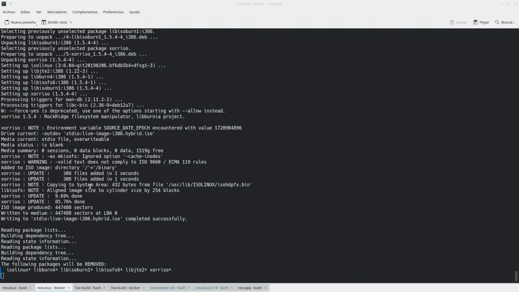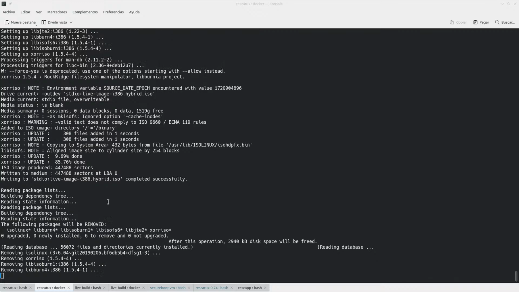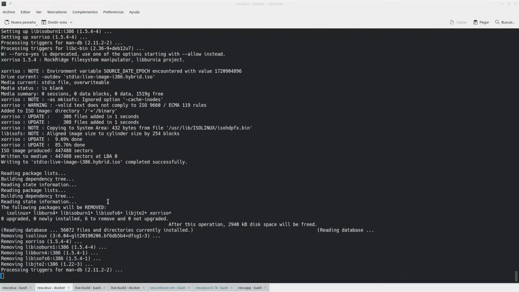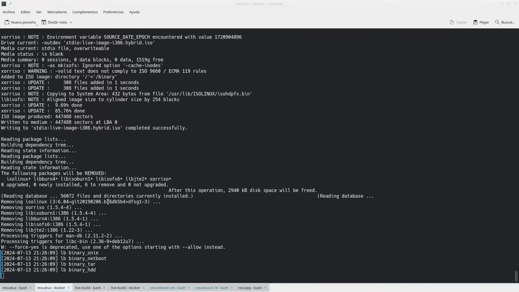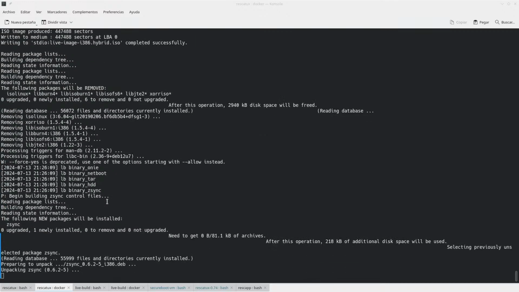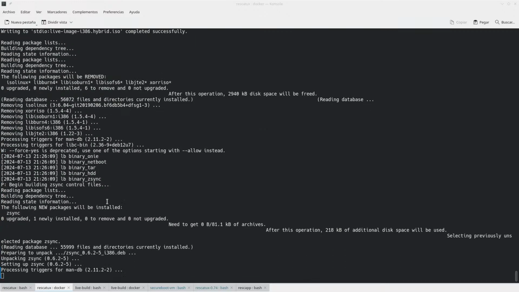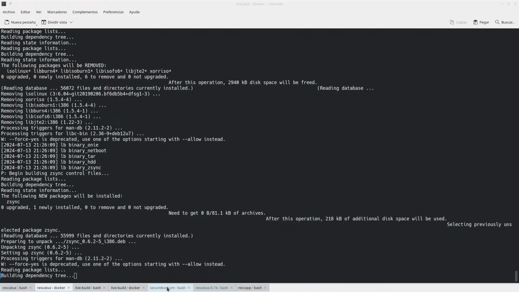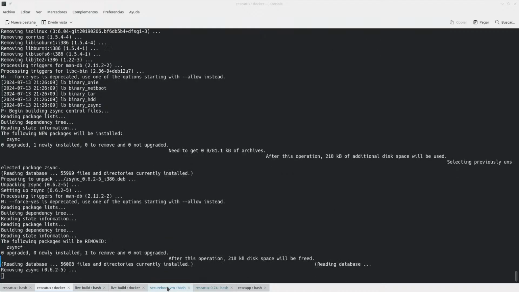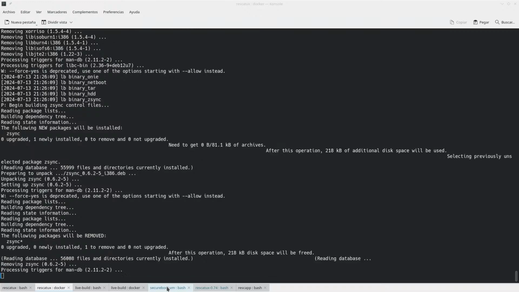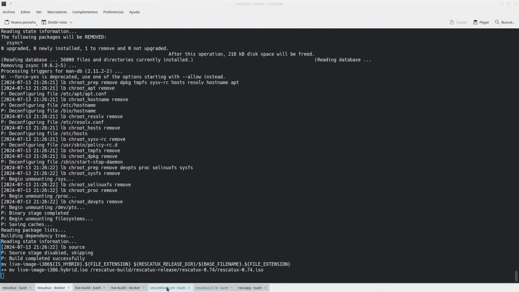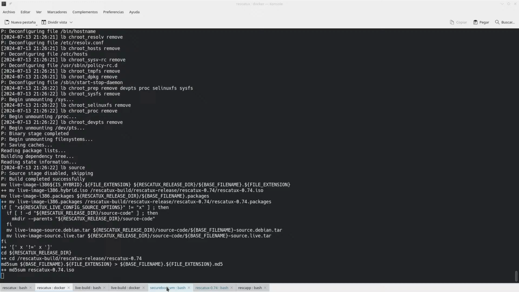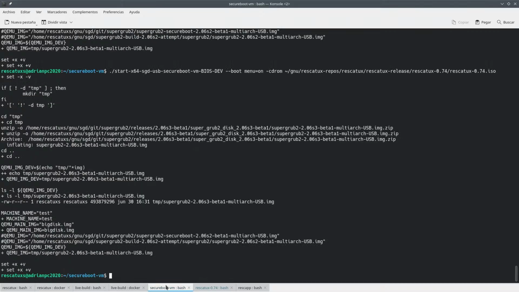Yeah, okay, so this seems that it's going to work as expected, and it's just a matter of testing this thing to see if everything works as expected. Built successfully.